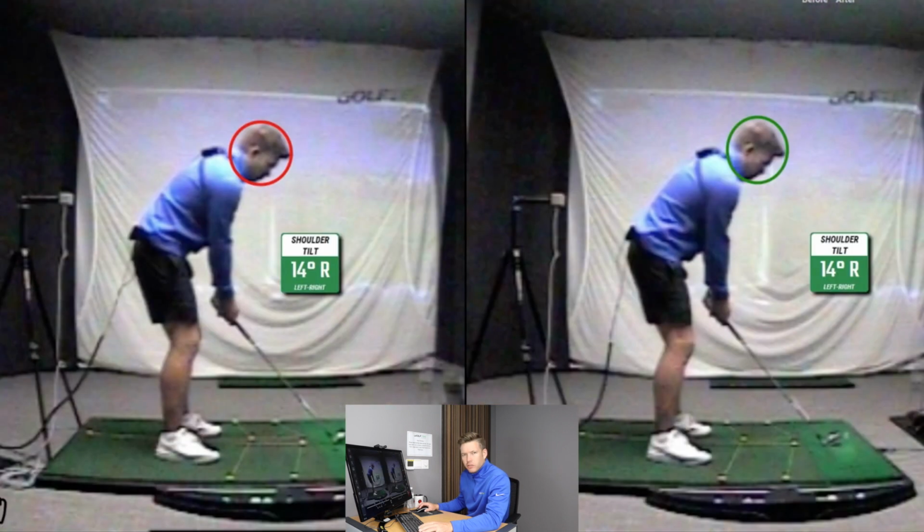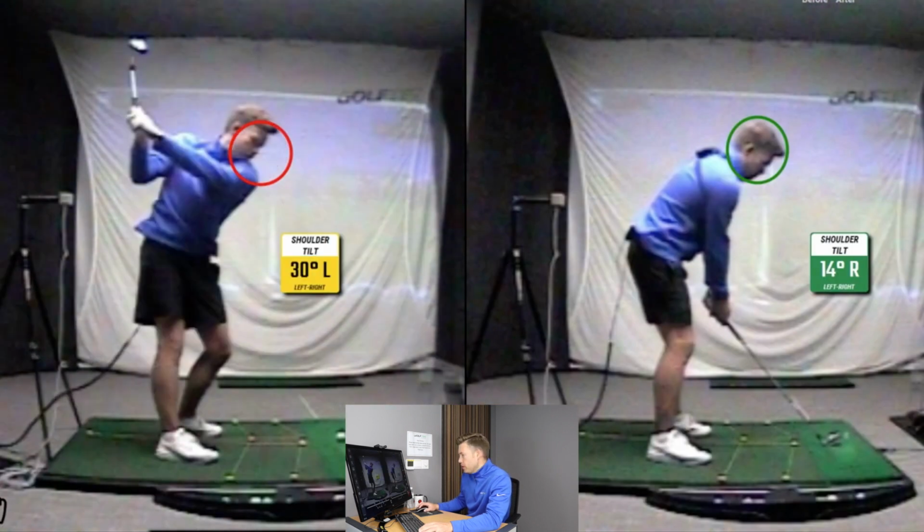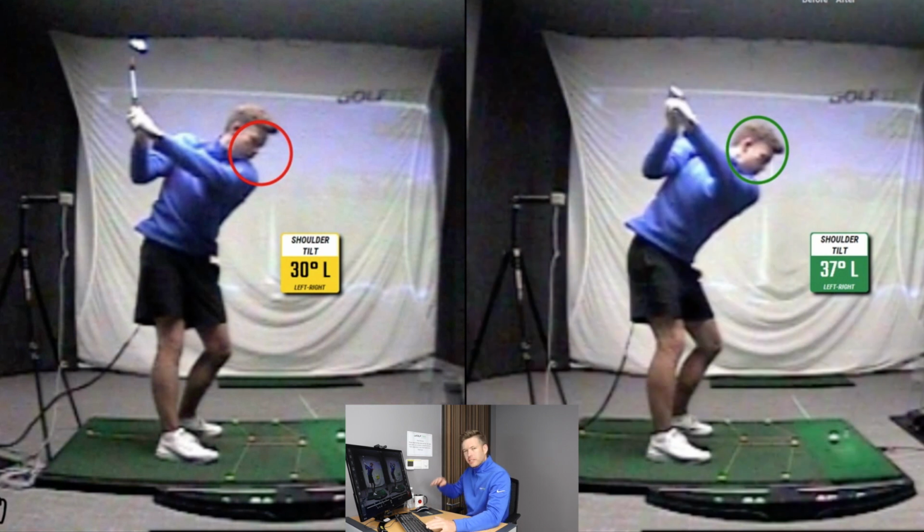So if you take a look at the swing from down the line, you'll see in the backswing, when I turn my shoulders on that steeper angle like the tour players do, so I'm turning my left shoulder more downwards, that's helping me keep the head in the circle. It helps me keep my inclination to the ground, it helps my consistency, it helps me hit the ground, it helps with my low point control.